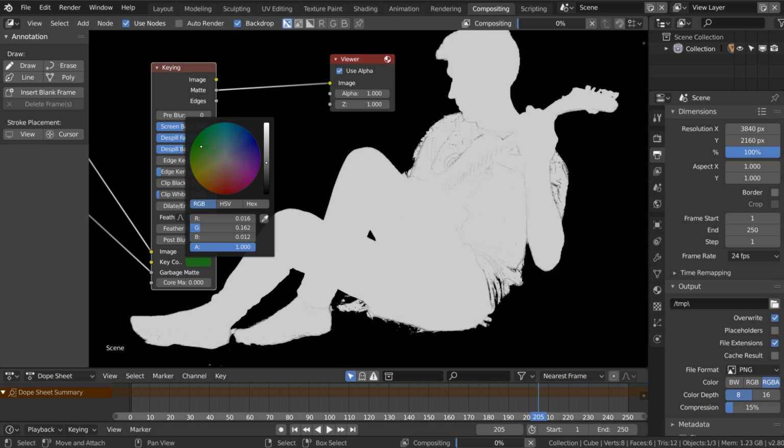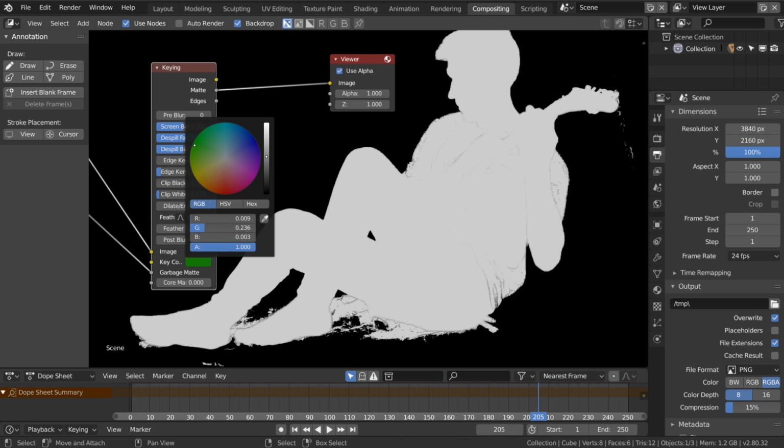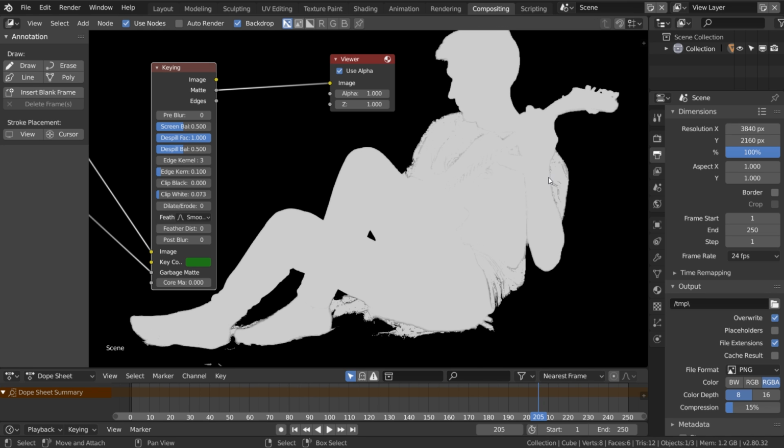And you just want to pull this around until you get an area that looks like it's cutting out the most background and least shirt. And then you have to bring the colors up a little bit. If it's still going to be cropping out your shirt, you have to take the colors up just a little bit. Looks about right. And you can see there's a little bit here, but we're going to fix that with some of the other settings now.